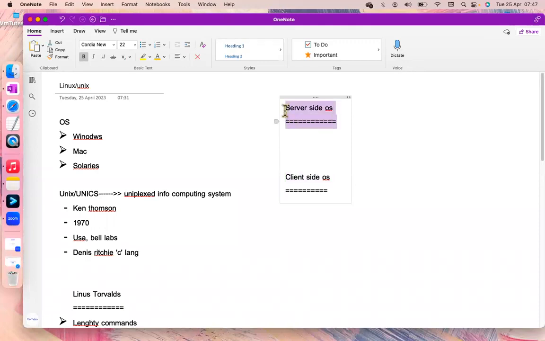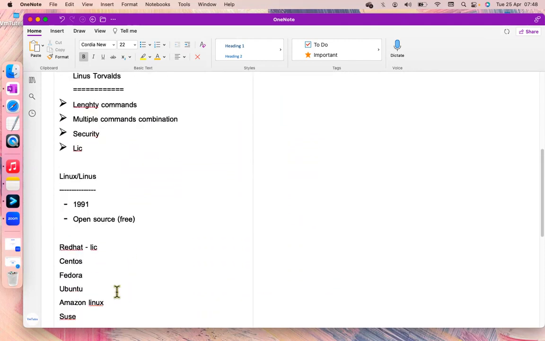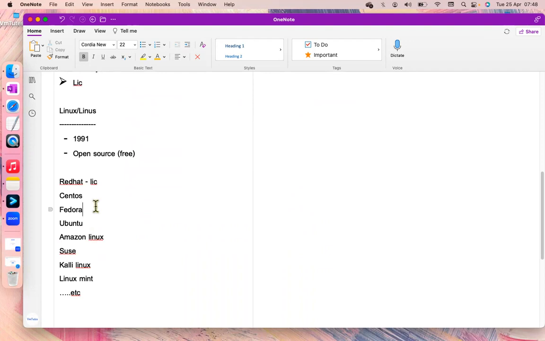So on the server side, which operating system is very famous? If you see the server side, mostly 90% is Linux. Linux means the flavor can be anything: Red Hat, CentOS, whatever it is. Red Hat, CentOS, Fedora, and Amazon Linux are 100% the same, guys. If you compare Ubuntu with these flavors, only 1 or 2% of commands will change in Ubuntu. That also I will show you. Remaining all the flavors are the same, all are Linux only.